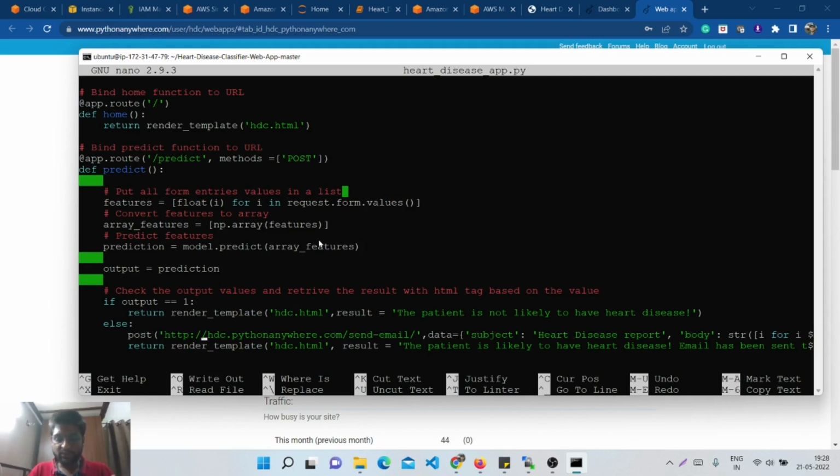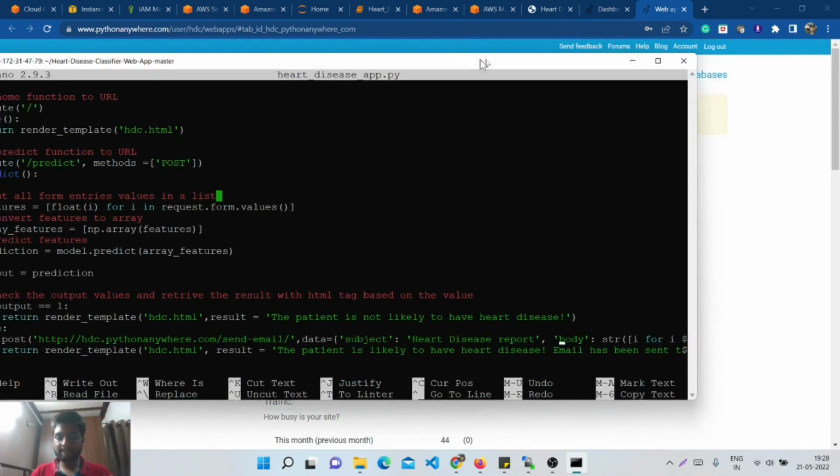because we wanted it to be even, we can set it to any 0 or something. It will make a post request to my other host, the instance in PythonAnywhere, which I showed you previously. Go to the send email. There in the data, in the subject field, it will ask for the hard disk report.